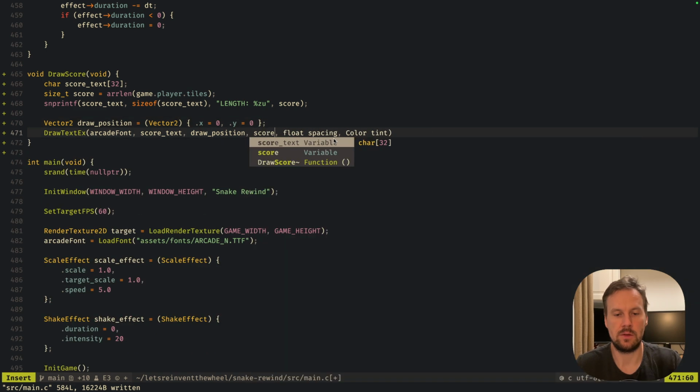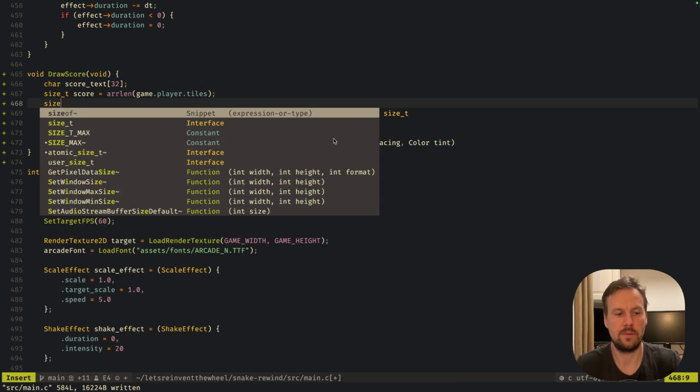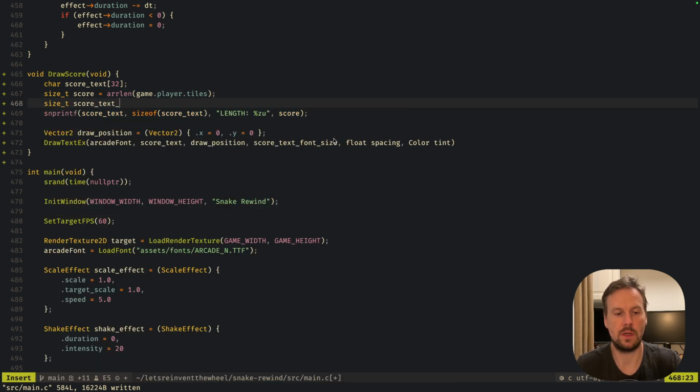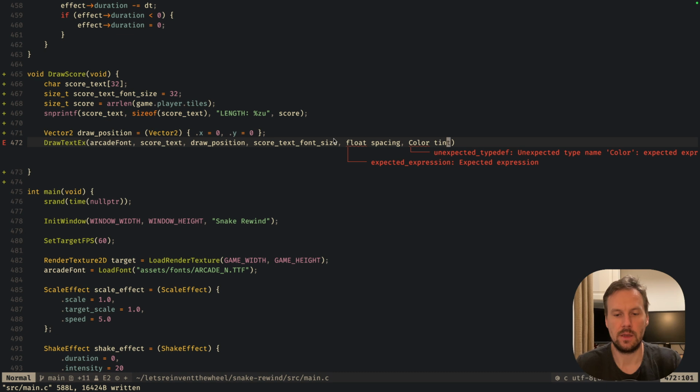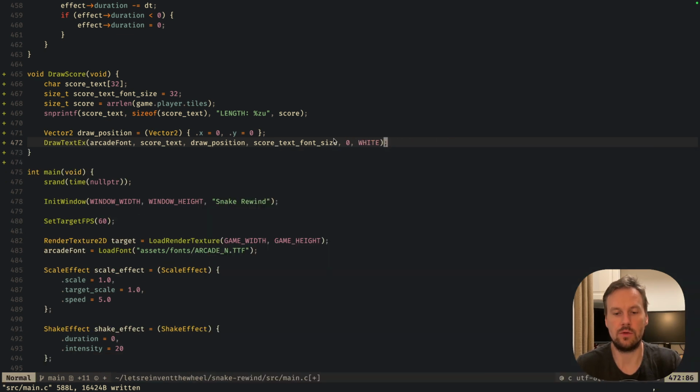Font size, score text font size, let's define that as well. size_t score text font size, let's do 32, same way as our length of score text array. Spacing is 0, tint is white as usual.